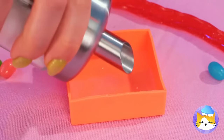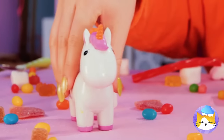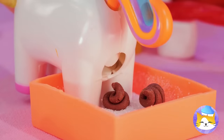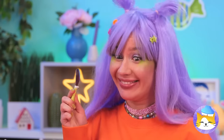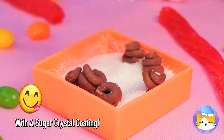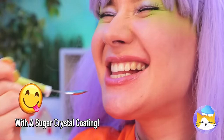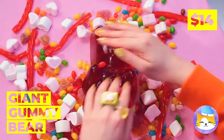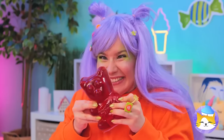Uh-oh, I think that was too much. It's litter box time. Oh well, chocolate is chocolate. Wow, that gummy bear's an Ursa Major.